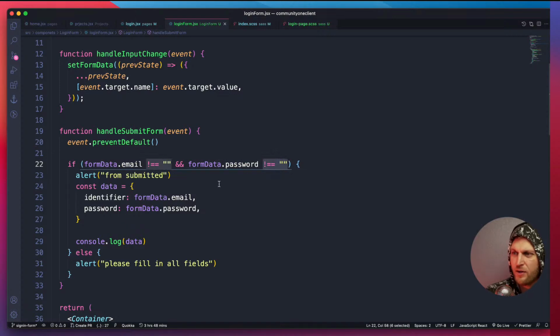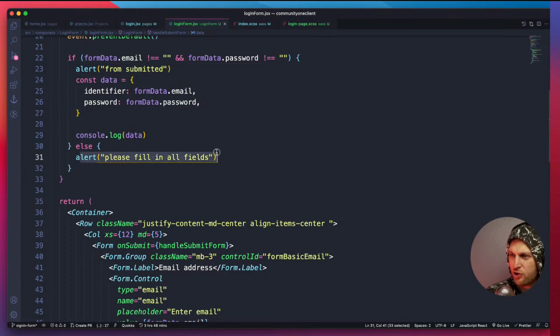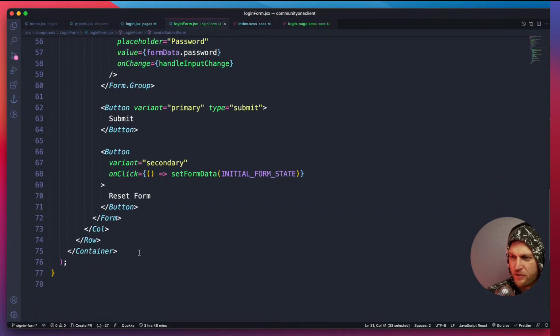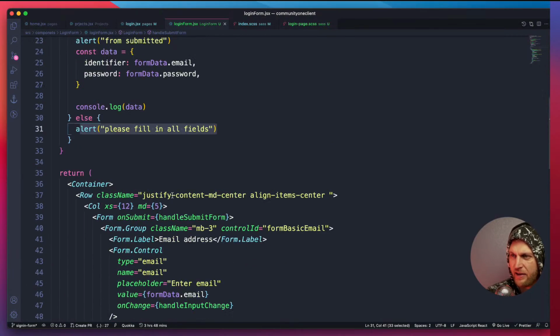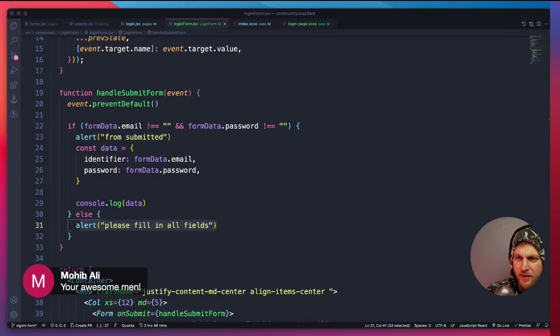If it's not empty, then submit our form and pass this data that we'll later use to actually authenticate via the backend. And if the fields are blank, right now we're showing please fill all the fields. And we're using alert, but eventually we'll create a show error here. So if there's an error, we'll show it in our UI here. But for now, just so we can keep moving forward one little piece at a time, we're going to keep going.